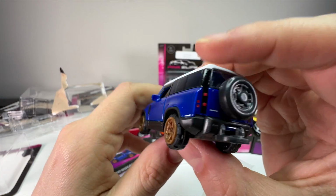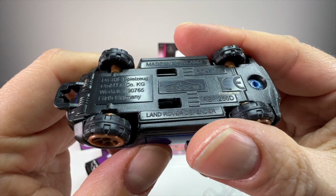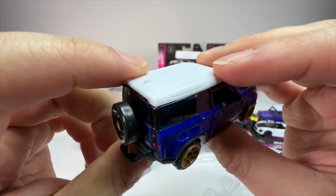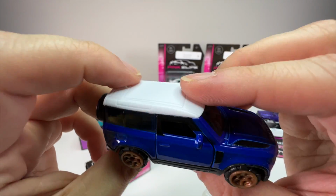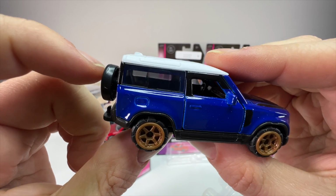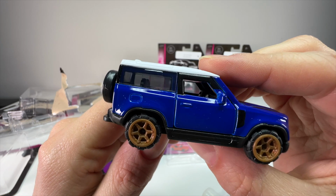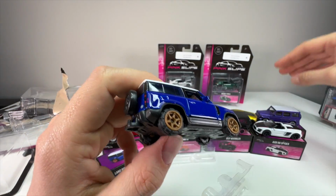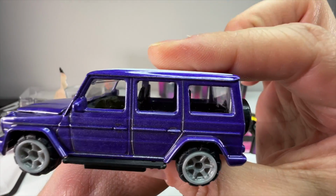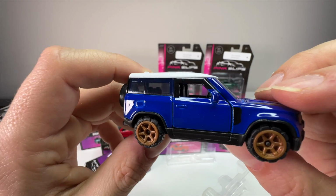This is the newer Defender. Let's see, what's the 1:66 scale. It looks good. It's got nice tampos. It's got the white plastic roof. It's got seats in the back and no post. You notice that? There's no giant posts in the back sticking through like a lot of other brands do. I don't think there is even one. Do you see that? You can see through the whole car and there's seats in the back too. There's no post, which is really nice. That's a nice design cue.